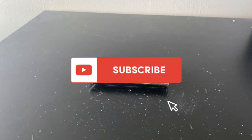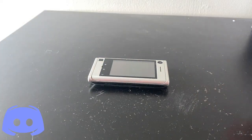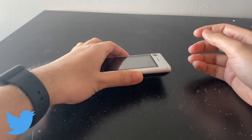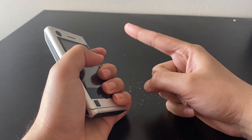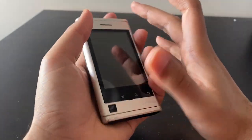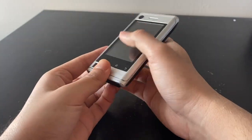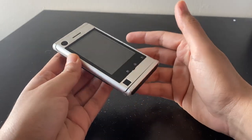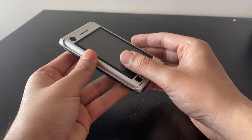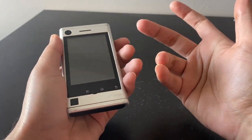I always found this phone quite interesting because of its shape. It's somewhat rare — not super rare, but there are only a few for sale on eBay. A lot of people have spoken about how well it's built, and now that I have it in my hand, this thing is really well built. We've got aluminum at the back, and the sliding mechanism feels really premium — all metal, aluminum — and they sold it for around $180 to $200.